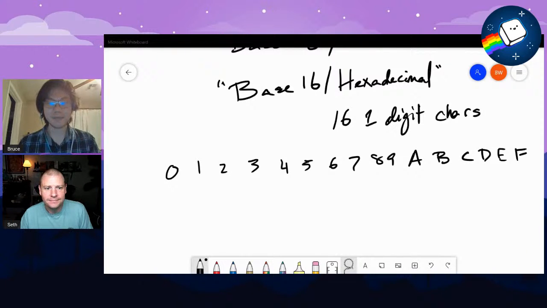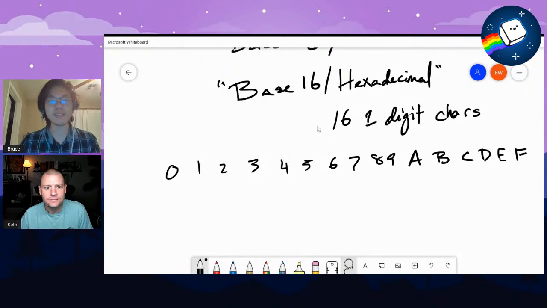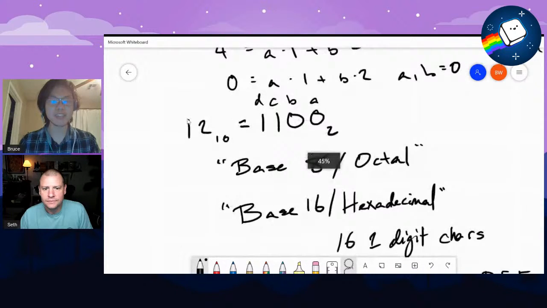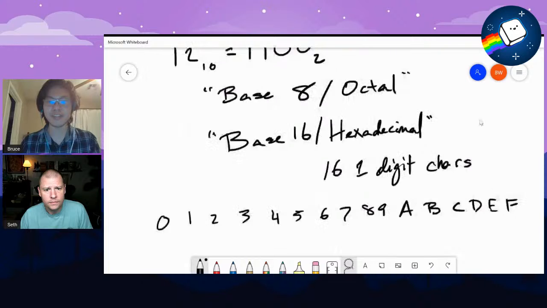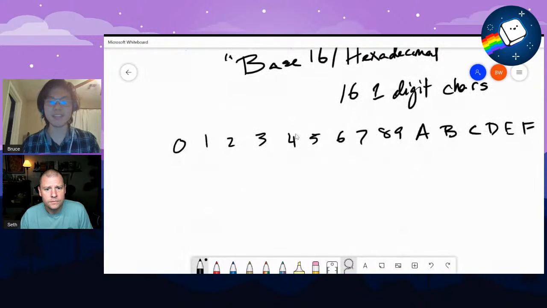Of course. And so therefore, just to give you back to the motivation, you'll see that base 10 ends up giving a way more compact way to represent the number 12 than base 2 does. So that's kind of going to show you that the higher bases that we have, the shorter the representations are of bigger numbers.